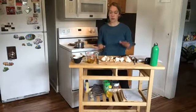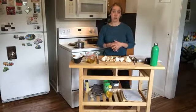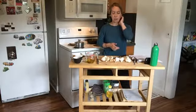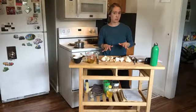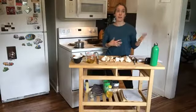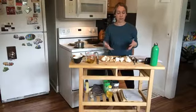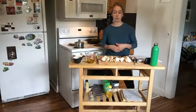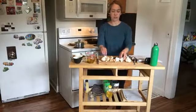So garlic is actually one of my favorite things that we get in our box, if not my favorite thing overall. I think it has like the most medicinal properties. I always tell people when you hear, let food be thy medicine and medicine be thy food, I feel like we're talking about garlic and onions and leeks and everything from that family. So I'm really excited to do this garlic tutorial today.